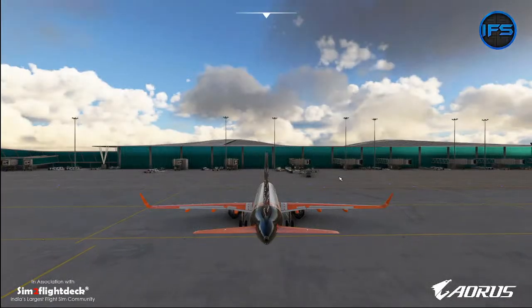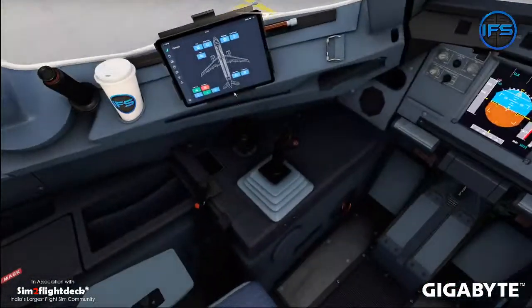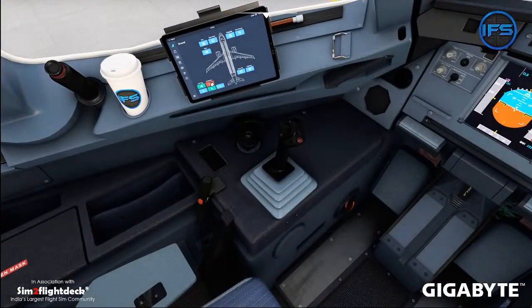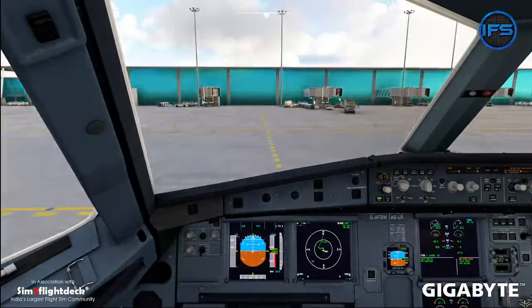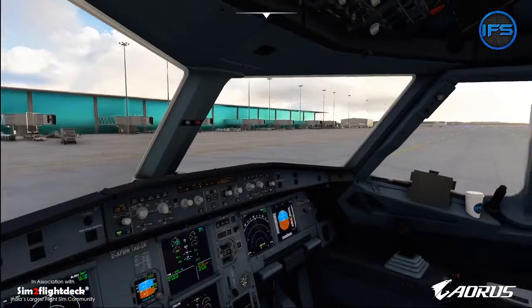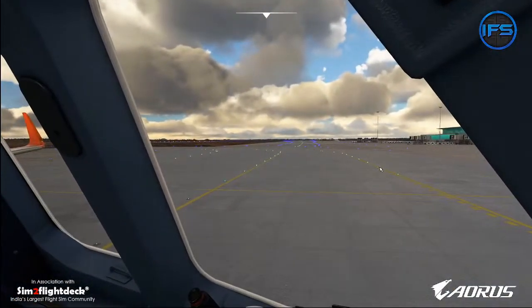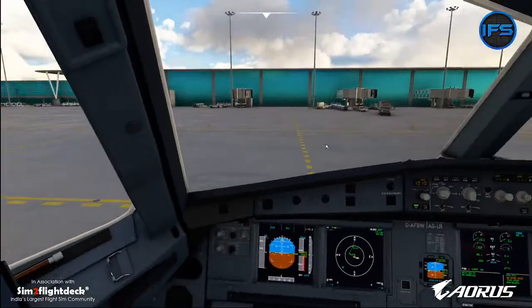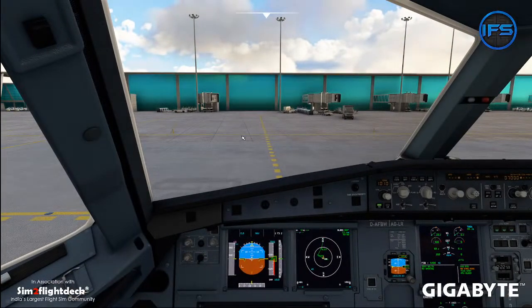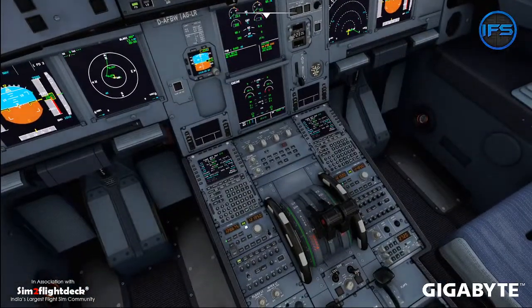Alright, we'll go back to the cockpit and stop the pushback. There you go. Cool. So this is Lima 3, Lima 2 and Lima 1 taxiways. Those taxiways are numbered on the phonetic alphabet. So yeah, frequency changed again. Damn.